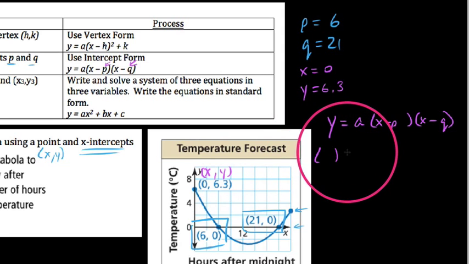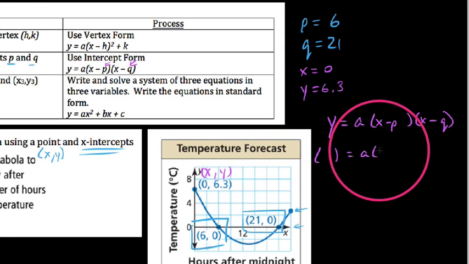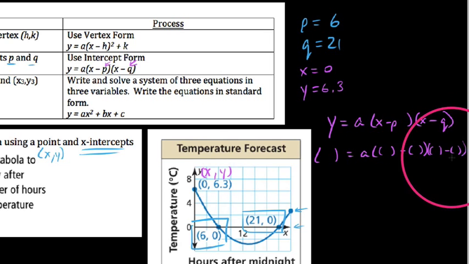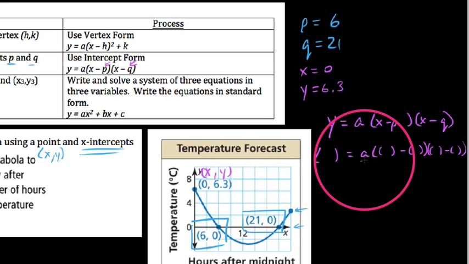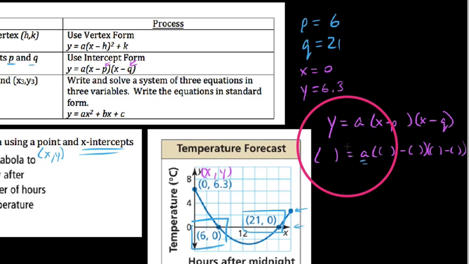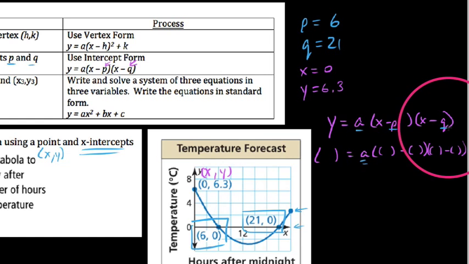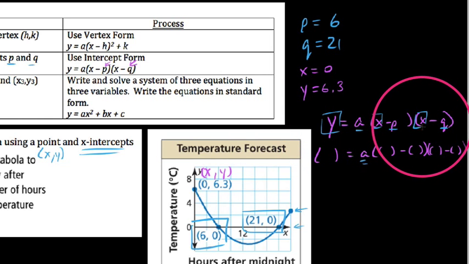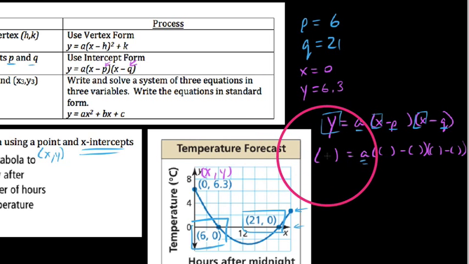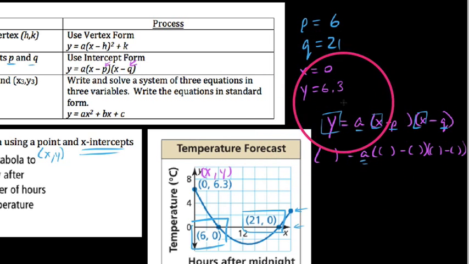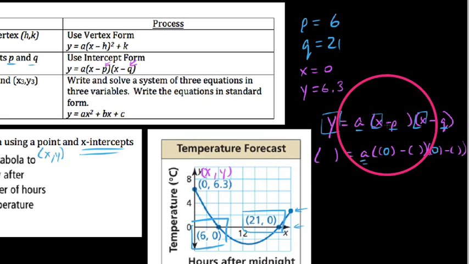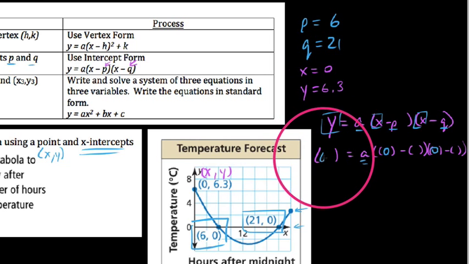So really, just like we did in our last video, what we're going to be doing is plugging in all the information that we know, that we're certain of. Try to squeeze this stuff in here. And we're going to work backwards to solve for this unknown a value. And then once we have a, p, and q, we could go back and rewrite this equation more generally, leaving x and y alone. So let's go ahead and plug in what we know, starting with our x and y pairs. We know that when x is equal to 0, so we'll plug in zeros for our x's here in this expression, our output or our y value here is 6.3.